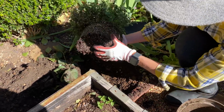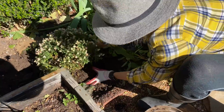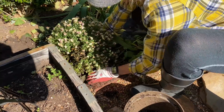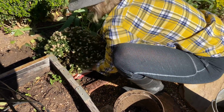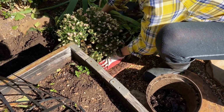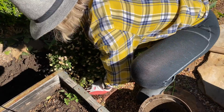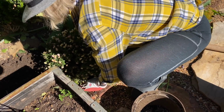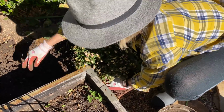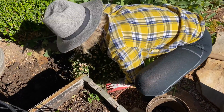Look at that beautiful root ball. I don't even really have to loosen it. And you'll notice that I'm planting them slightly on an angle that leans towards the front, so it will put its best foot forward. I can artificially influence how it grows, because really the roots don't know which end is up. They're going to grow however I position the plant.